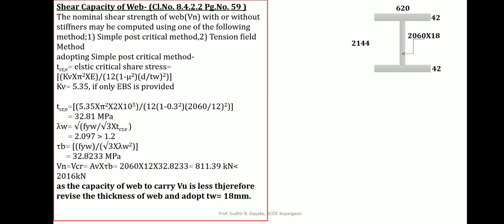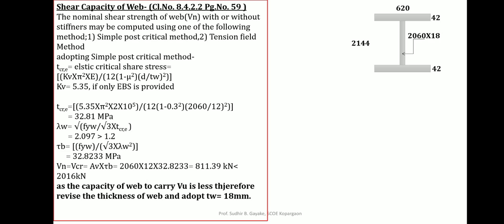Now next step, as we are using end bearing stiffeners, the shear buckling capacity of web is to be calculated. Now this is the difference in the condition. According to clause 8.4.2.2, page number 59, the shear buckling check is to be given only if the stiffeners are provided. If stiffeners are not provided, in that case your shear capacity of web is calculated with regular calculation, that is design shear capacity of your web using the Vd formula, shear area into Fy divided by root 3 into gamma m0. So this was the formula up till now we were adopting, as stiffeners were not adopted.